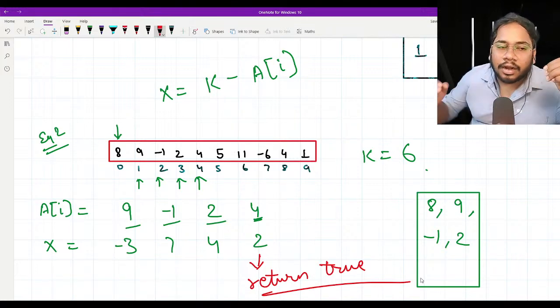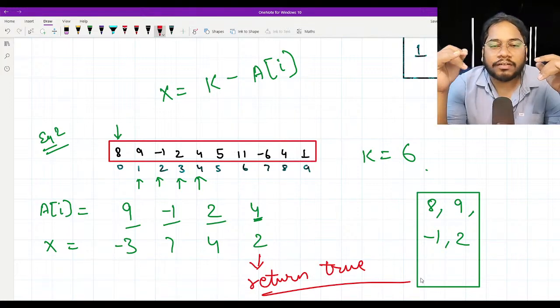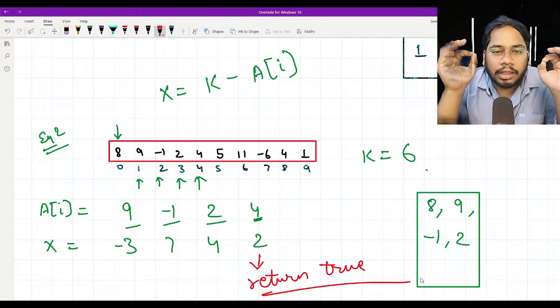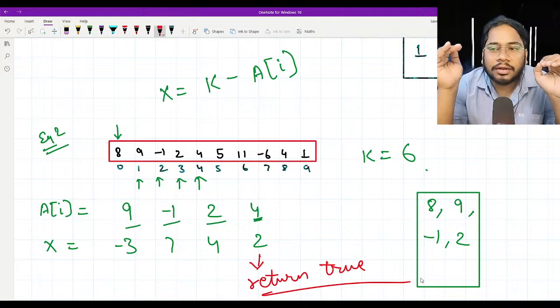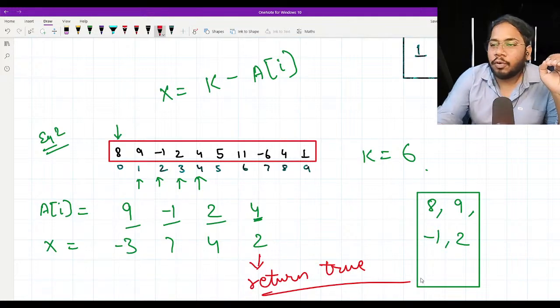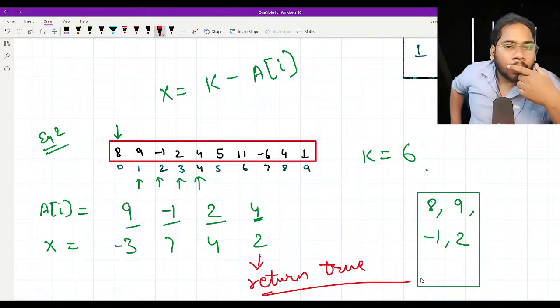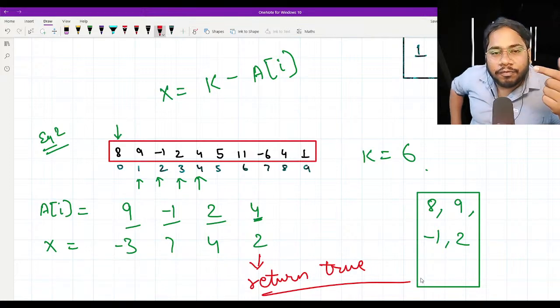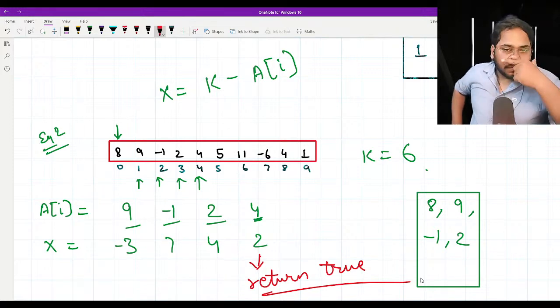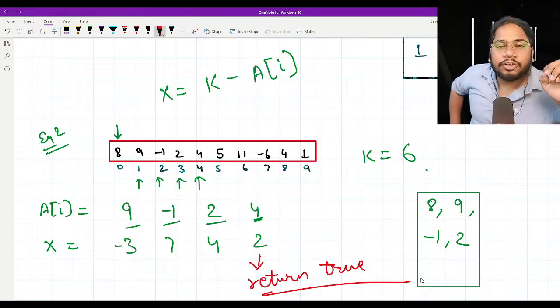The internal implementation of hash sets and hash maps is incredible. I will tell you about this later, but you can think like this: whatever work was taking so much time just got very, very fast. So this is the advantage of using hash sets and hash maps.